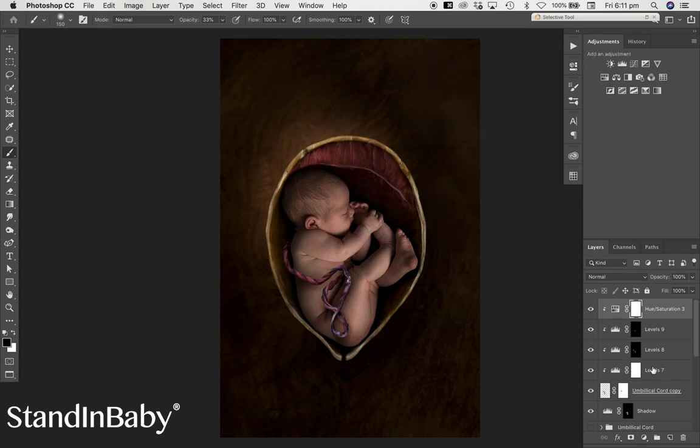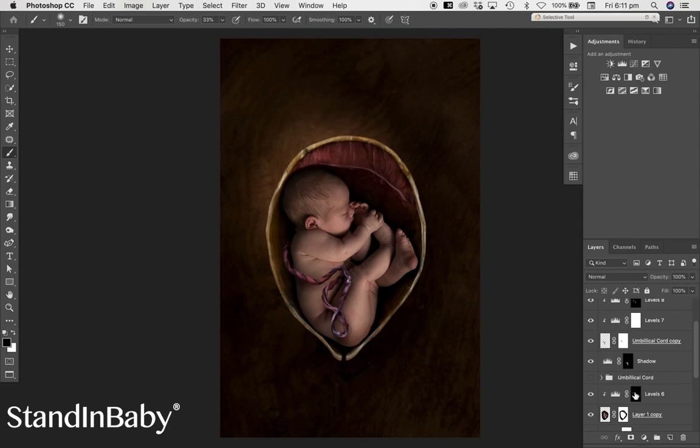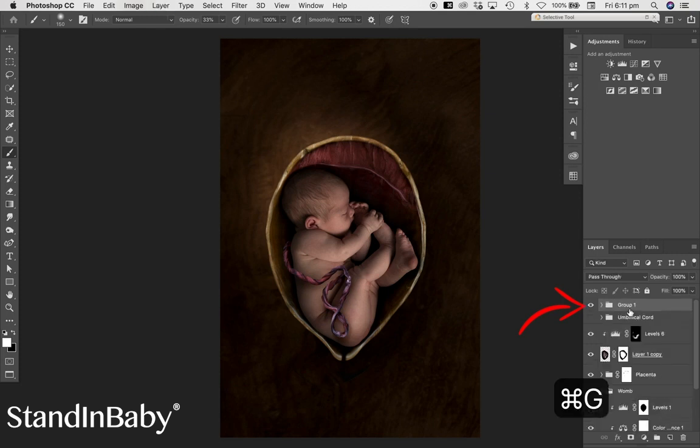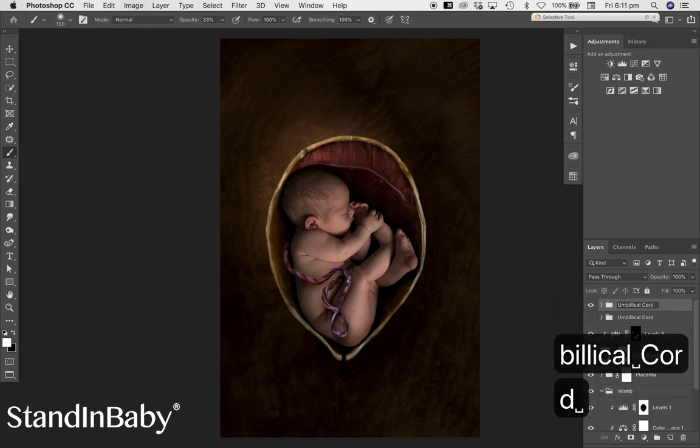Again, make sure it's applied to just the umbilical cord, and then select all of the layers for our new umbilical cord and group them together, Command G, and call it umbilical cord 2. So we have an edited and an unedited one.